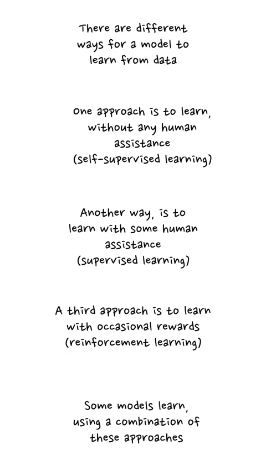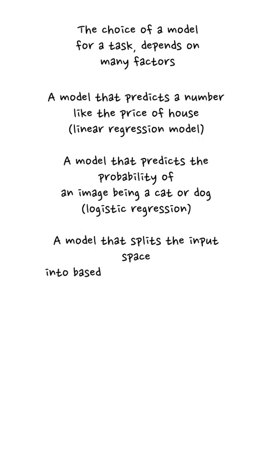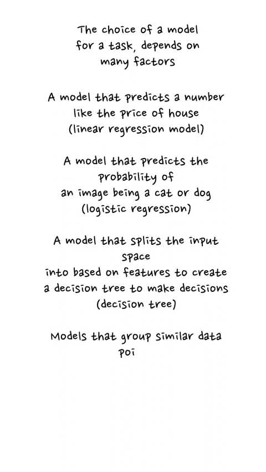ChatGPT then goes through a second round of learning, but this time with human assistance. This step helps the model output responses that match the intent of our questions. And finally it learns with rewards received based on the quality of its output. The final step helps the model learn to output quality responses to our questions. The choice of a model for a task depends on many factors, such as the nature of the task we want to solve, the data that is available to train the model, the cost of training, etc.